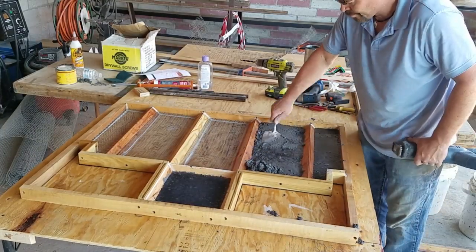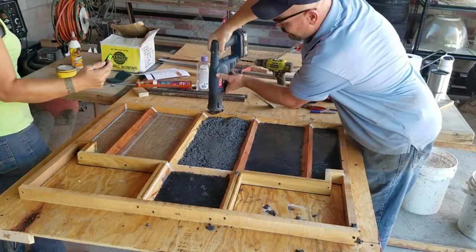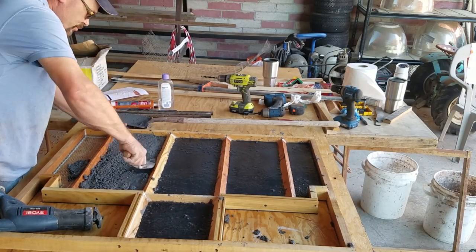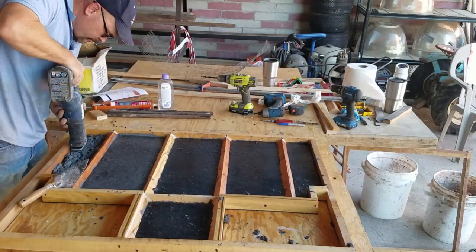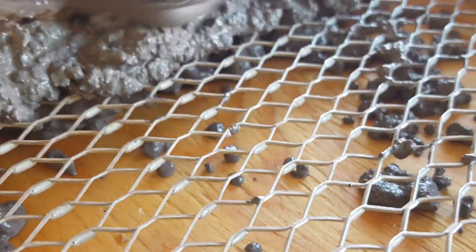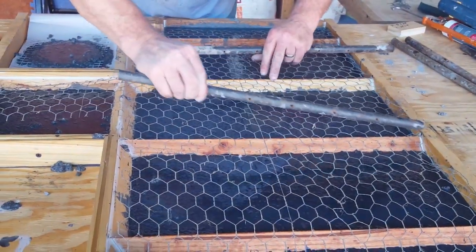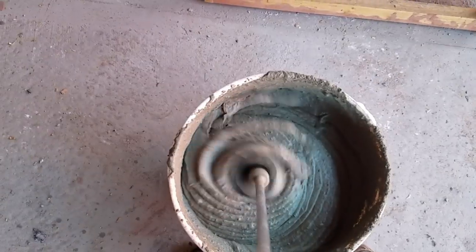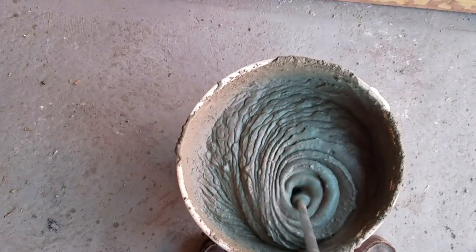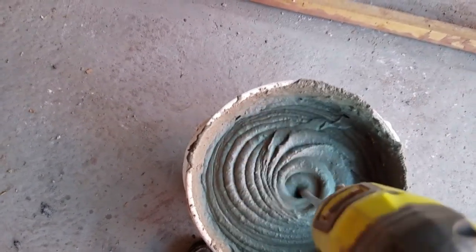The alumina cement with ceramic fiber reinforcement was very easy to work with. It looked a lot like normal Portland cement at first, but within just a minute or so of stopping work it turned jet black — a very interesting material. It set up wonderfully. As soon as it was poured and smoothed, it was hard enough to pour the air crete over the top. As part of this experiment I wanted to see if Portland cement in an air crete form would bond to the alumina cement. The refractory air crete mix I chose has a high amount of perlite and fine sands, giving it a good slop compared to other air crete mixes.